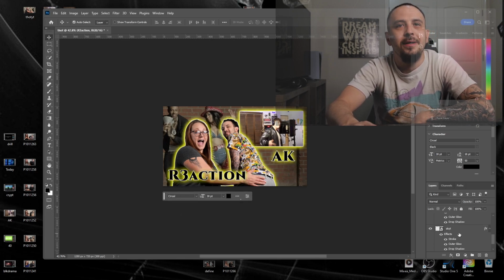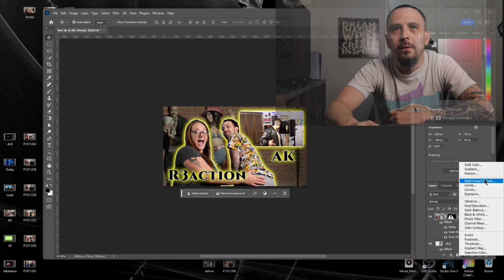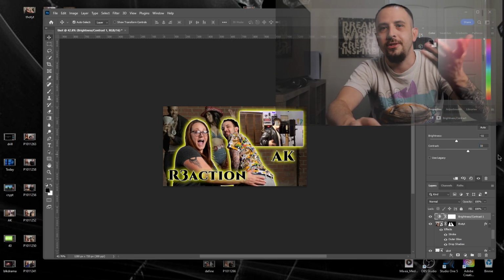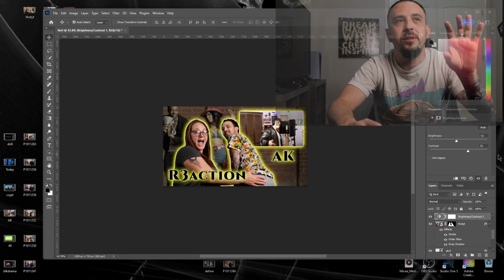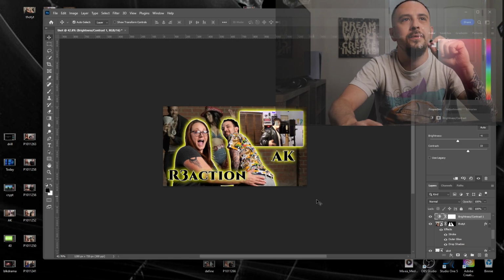And then, last but not least, what I like to do is come to our image here. And I'll pull up this Create New Fill or Adjustment layer. And I'll go to Brightness and Contrast. Click here on the star. Then I'll bring the brightness down a little bit and bring the contrast up. I always use 33. And now the contrast looks really good, but the brightness is a little low for me, so I'll bring the brightness back up a little bit. Now that looks really good.